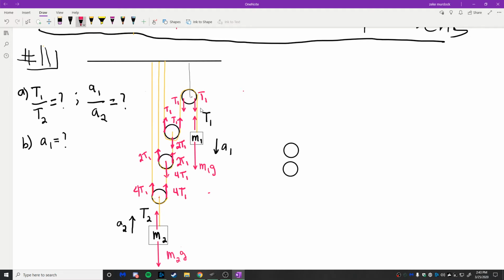Which means on this side, what's this one going to be? So now what we can see is that the tension T2 right here has to be equal to this. So that gives us our relationship. So for part A, basically that's our answer, that T2 is equal to 8T1. That is the answer, at least part of this. And one of the equations we're going to need to use later on to solve for the acceleration. Does that make sense to everyone? Does anyone have any questions?